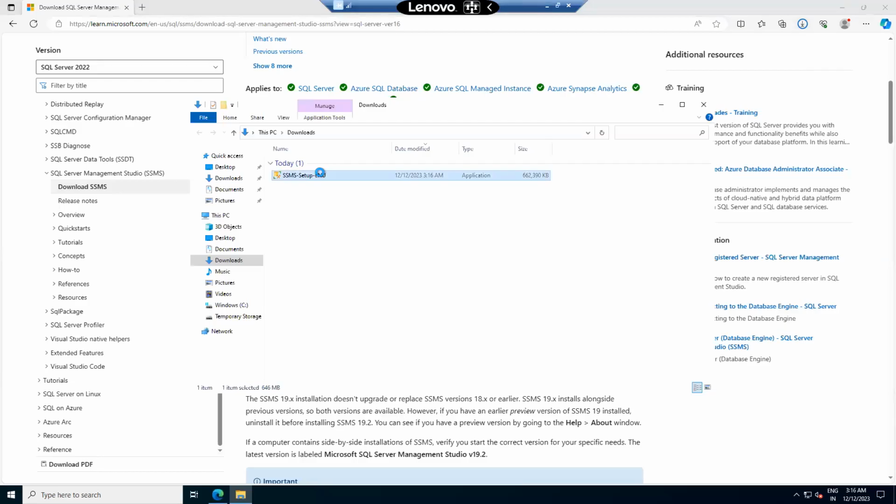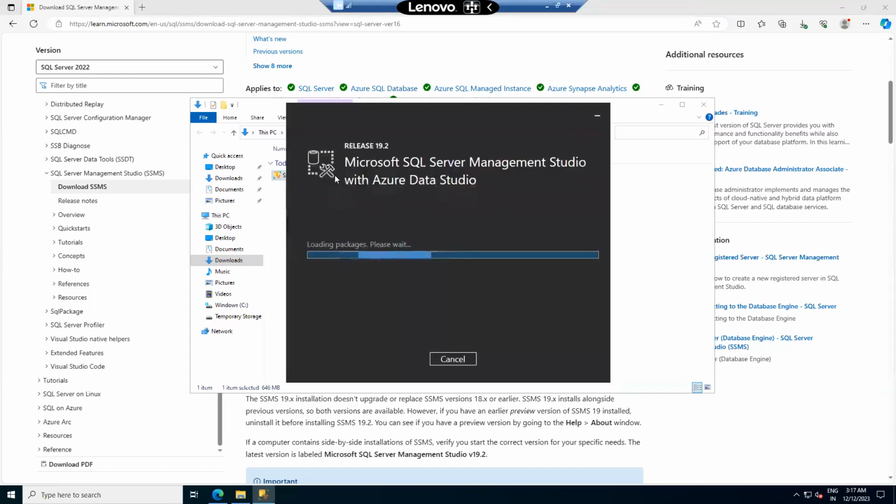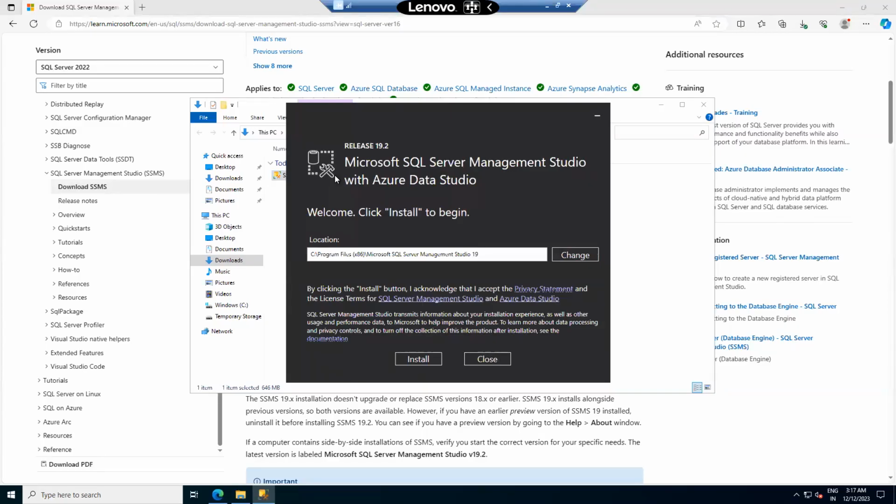Okay, double click. The default path it is taking, this is the C drive. Install it.